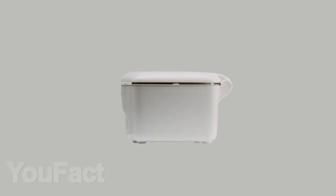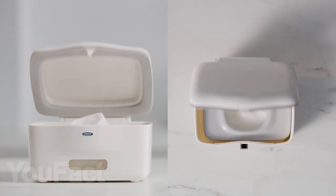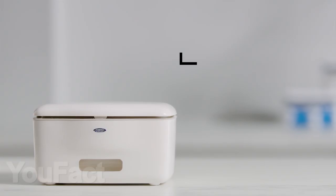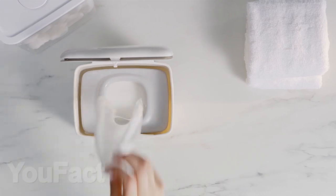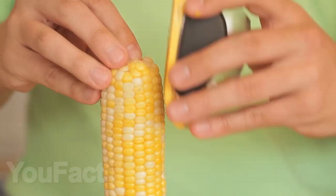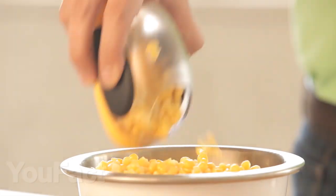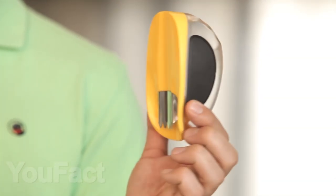Next on the list, there is a very convenient and practical dispenser for wet wipes. It opens with a simple press of the cover, and thanks to a special hole in the device, you will always know how many napkins are left inside. I think it will look good in any interior, thanks to the nice appearance. For corn lovers, we found a cool corn peeler that will quickly peel your favorite vegetable. All the corn grains just fall out into a container from which it can be easily poured directly onto a plate, and thanks to the side anti-slip holders, your hand will not slip while you work.